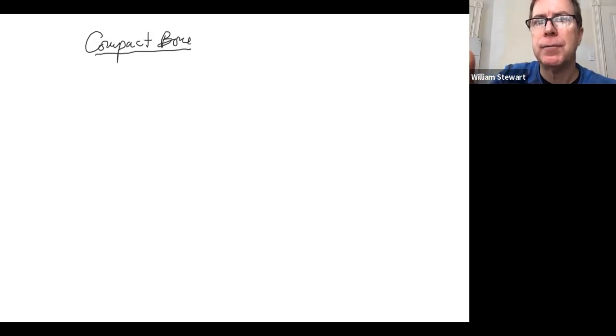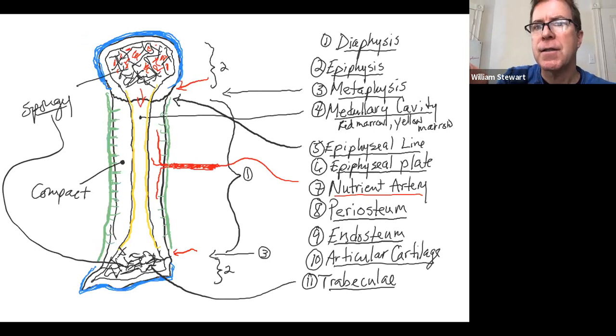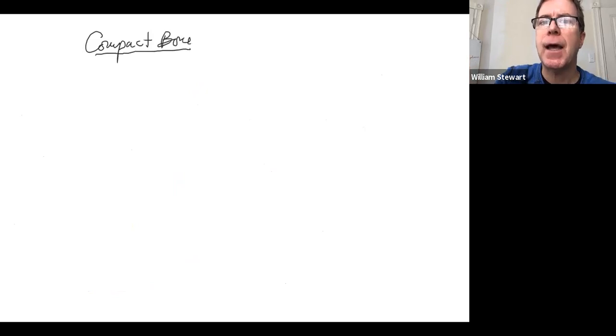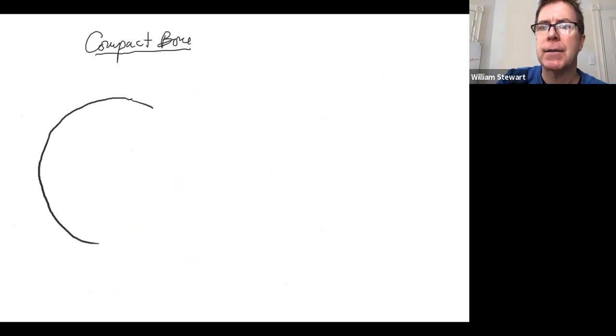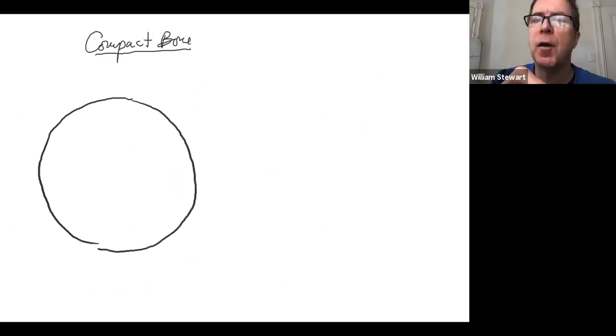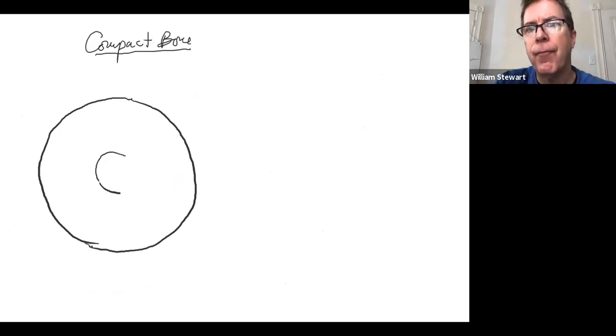If we take a bone, for example, if I take this bone that I've drawn and I slice it right across here, and then we look at the inside of that bone, that's what I'm going to draw on this page. So we've sliced that long bone on its diaphysis in its shaft, and it looks like this. It's not a perfect circle, but it's circular in the shaft. In the middle is the medullary cavity.